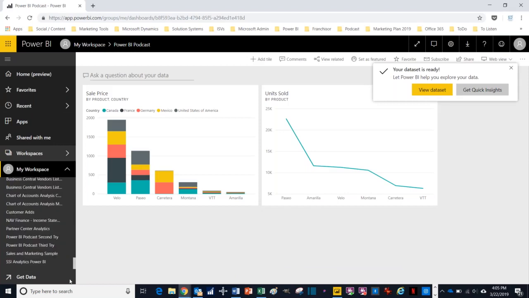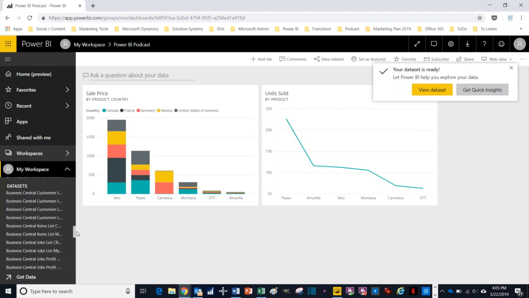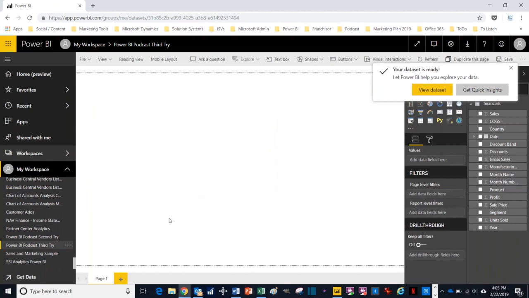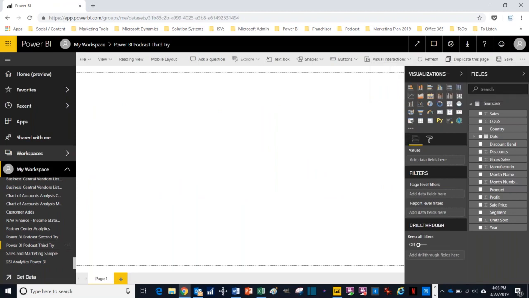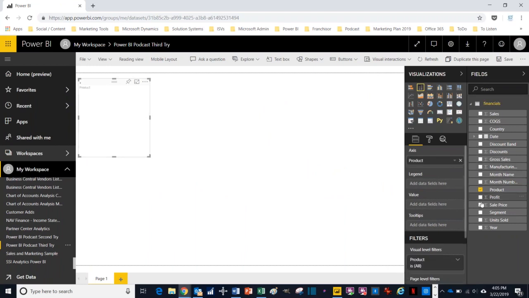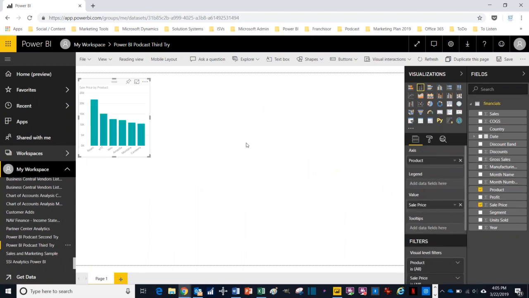So we want to go down here, and this is known as our Workspace. You can see we have datasets, workbooks, and reports. In our dataset, we can use the data that we have from Excel and make different visualizations right inside Power BI. From there, we can create a report, and then from the report, we can choose what we want published to our dashboard. But since we already created our stuff in Power BI Desktop, it automatically creates a report for us.